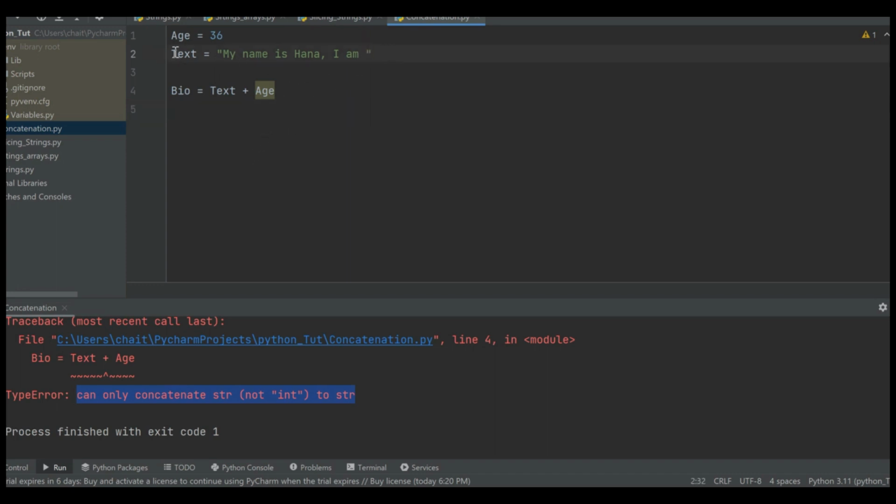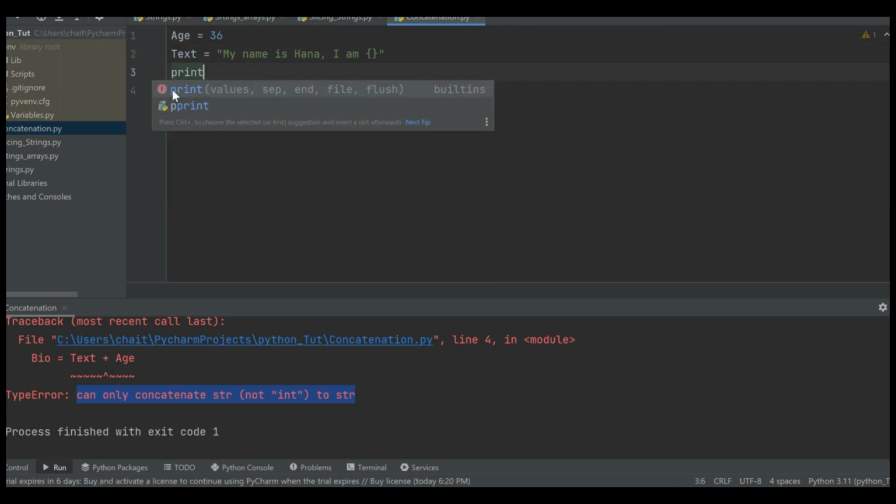So here I have the text variable and I want to combine these two. I'm using the format method. If you give a placeholder here in the text variable, this is one placeholder for the format method. Let's see how the format method is going to work.